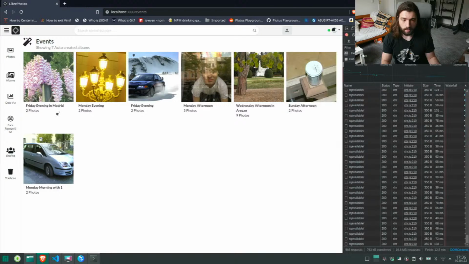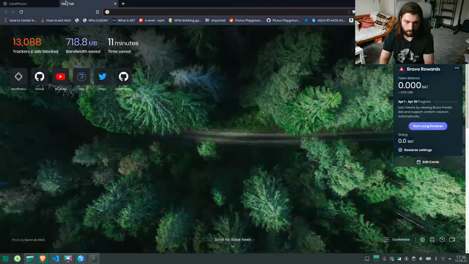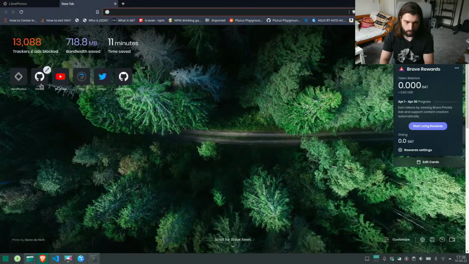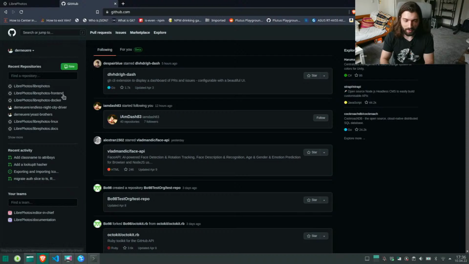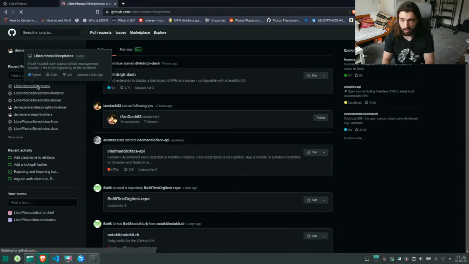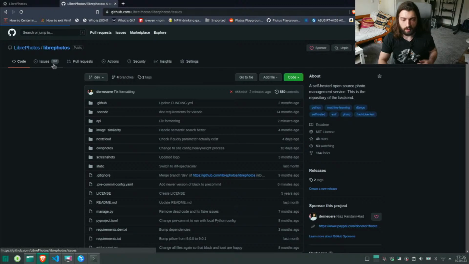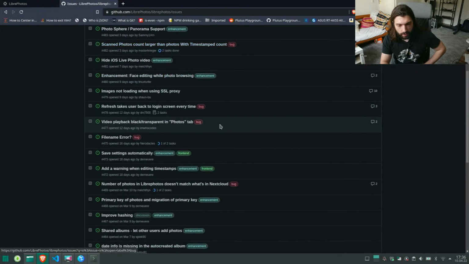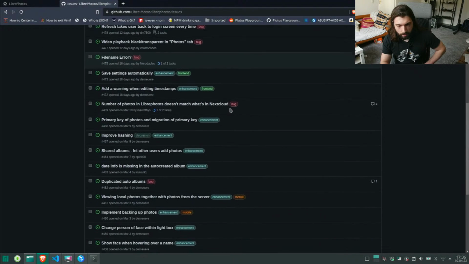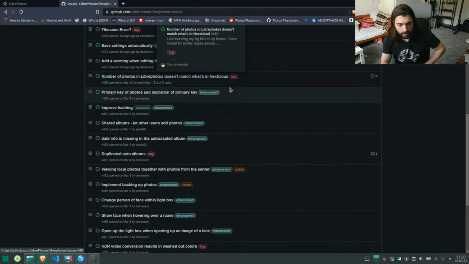Okay, let's close everything. Alright, so let's go to... Yeah, I can't like close anything because I only fixed like related issues and not the issues they wanted me to fix. Because like that has something to do with Nextcloud, that also has something to do with Nextcloud.